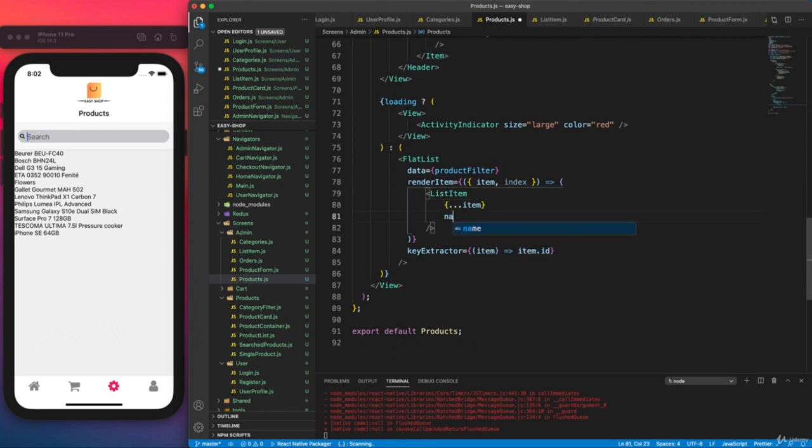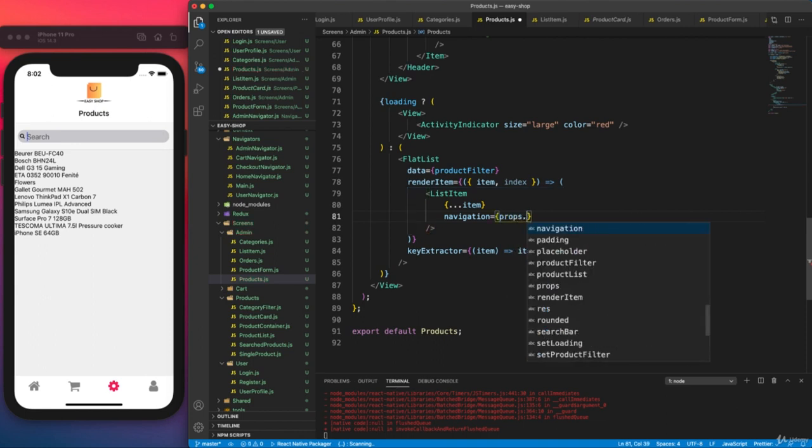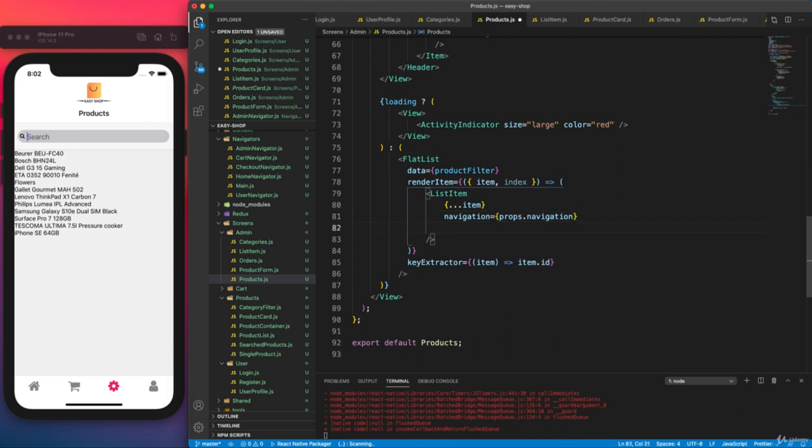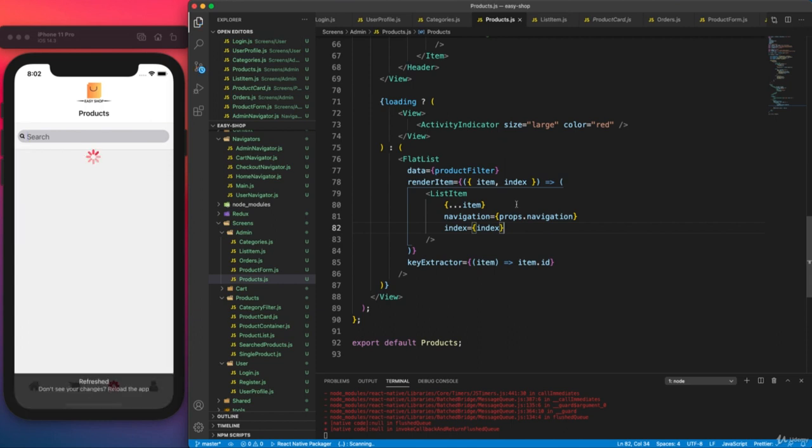And also we need the navigation, so we say props navigation, and also the index that we passed, so index, and now we can save and see if it's working.